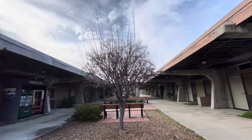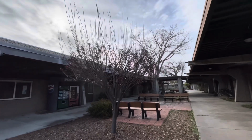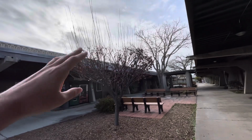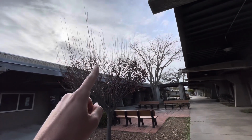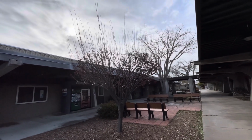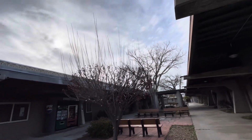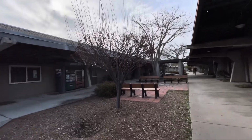Here's an update on the purple leaf plum. This is after it has been pruned by some students. So we can see the canopy of the old topping, the old pruning job, as well as some water sprouts. And this is, believe it or not, a significant reduction in water sprouts.